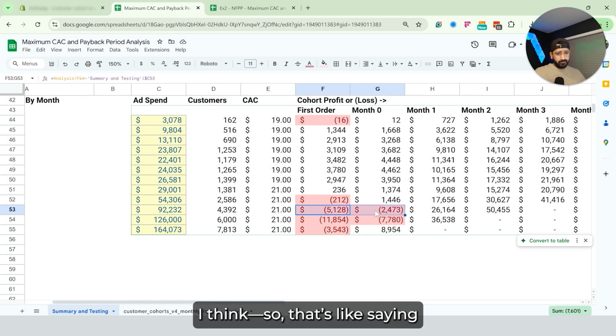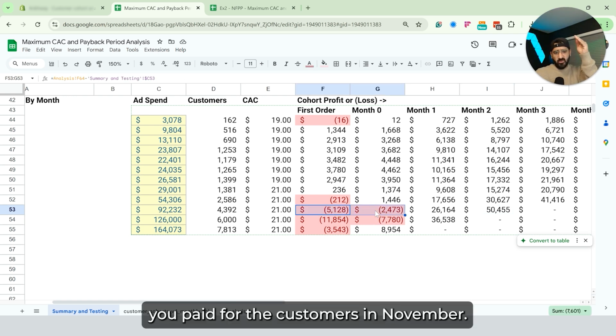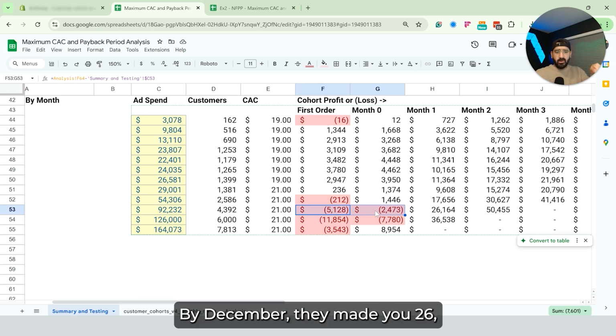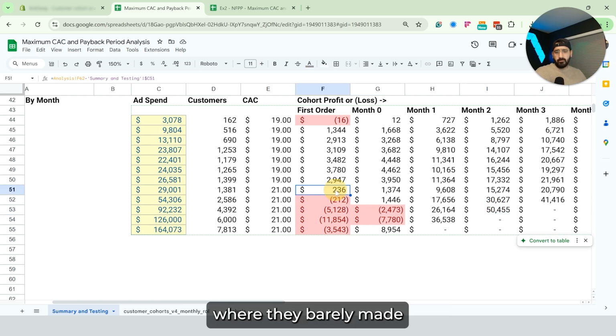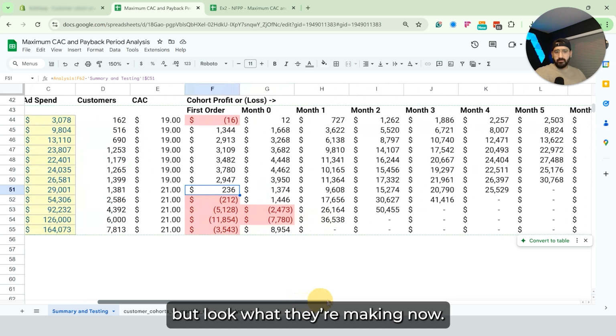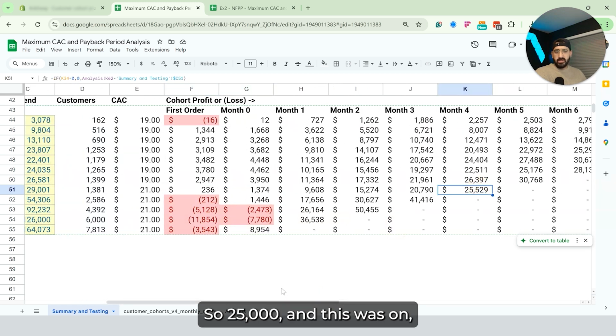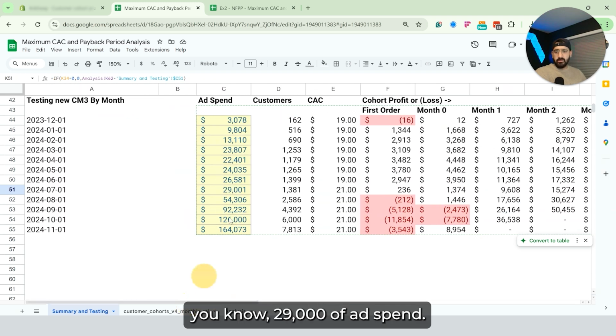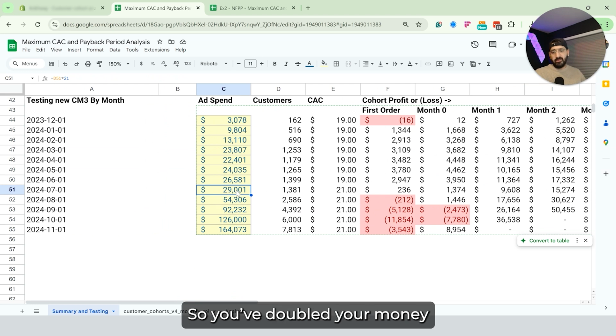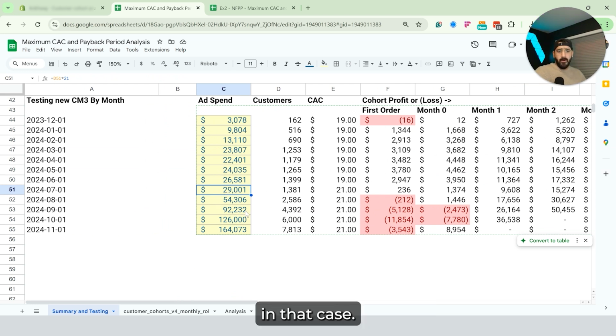That's like saying you paid for the customers in November. By December, they made you 26. By January, they made you 50,000. And there's other ones where they barely made any money in the first month, but look what they're making now. So 25,000, and this was on 29,000 of ad spend. So you've doubled your money in that case.